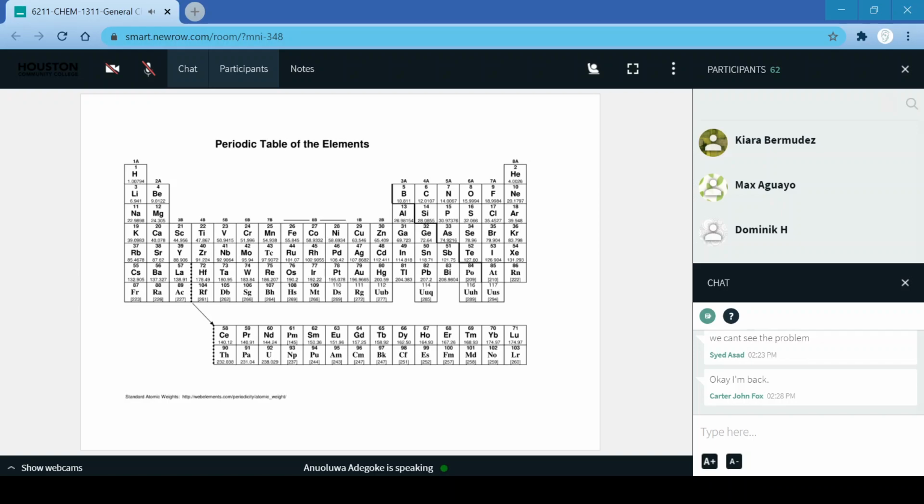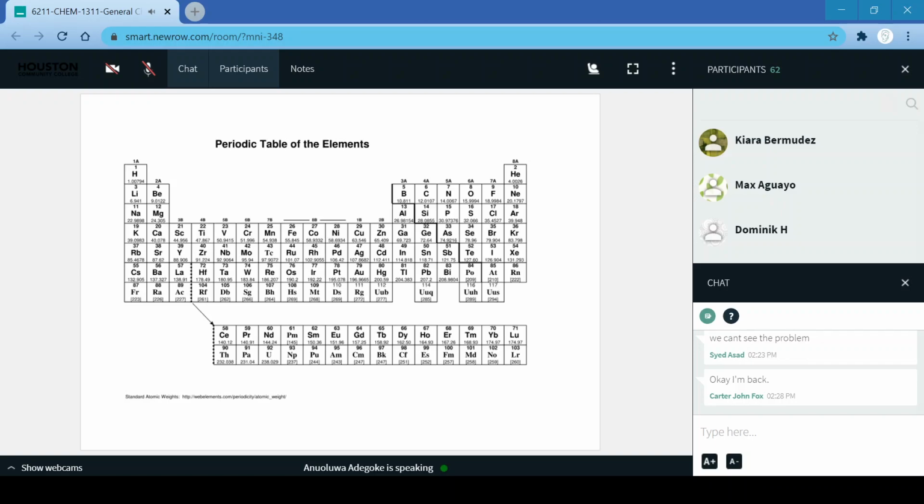But again, most of the questions, the way they will be worded, they basically say the names. And if it doesn't say the name, you can easily look for the symbol here. The main thing that we use the periodic table for in this course is to be able to get the atomic masses. The atomic masses in this periodic table are consistent with the questions in the exam. So that's why this is the one that we typically use in our exams in general chemistry 1. So again, this is the one that we typically use.